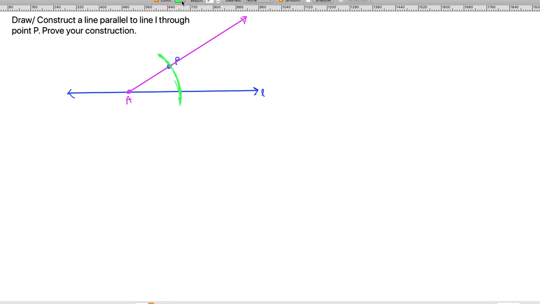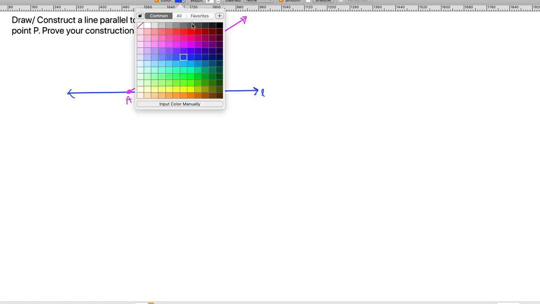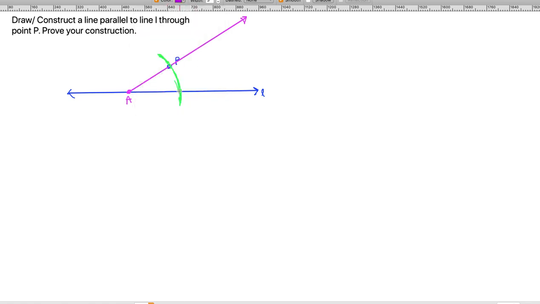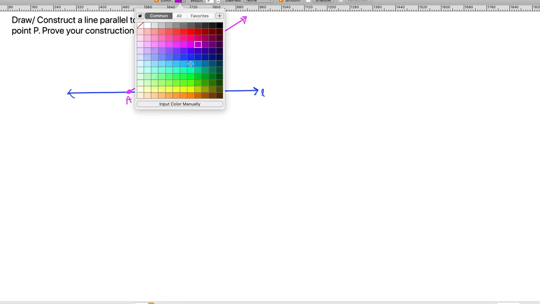You can call this new point B right here, it doesn't matter. And basically, after you do that, you keep your compass open the length of AP and AB. These two lengths are the same. And you go to point P, this point right here, and you draw another arc of that same length.